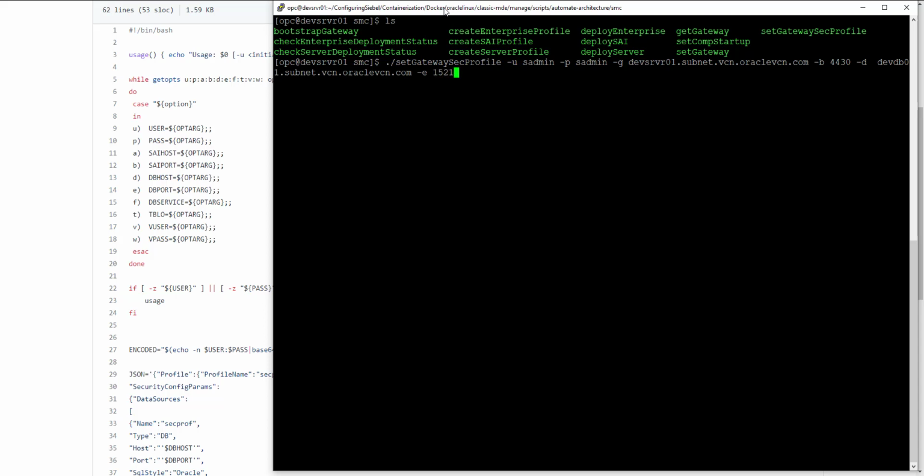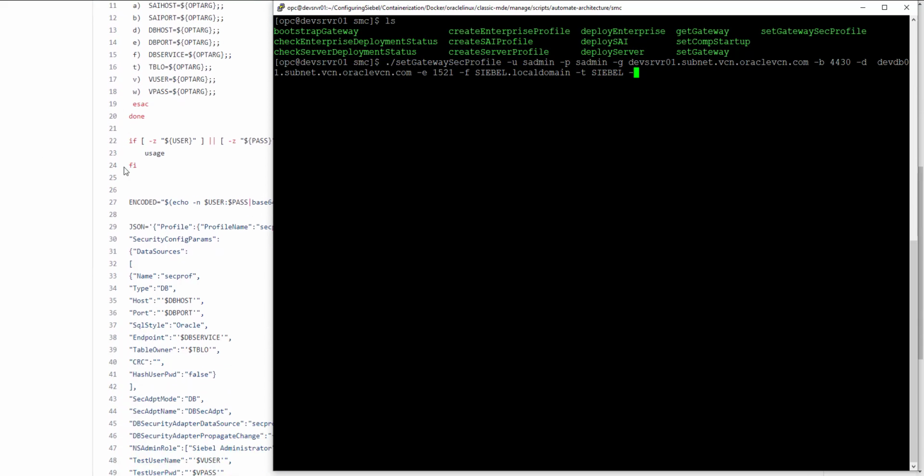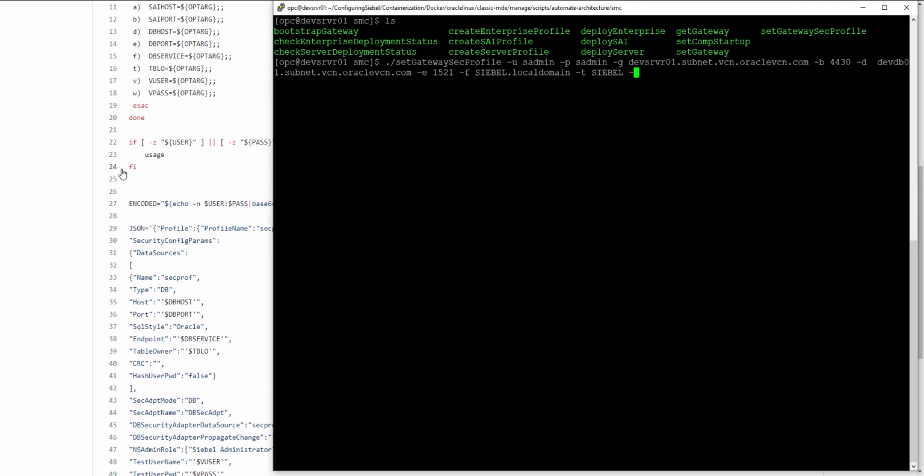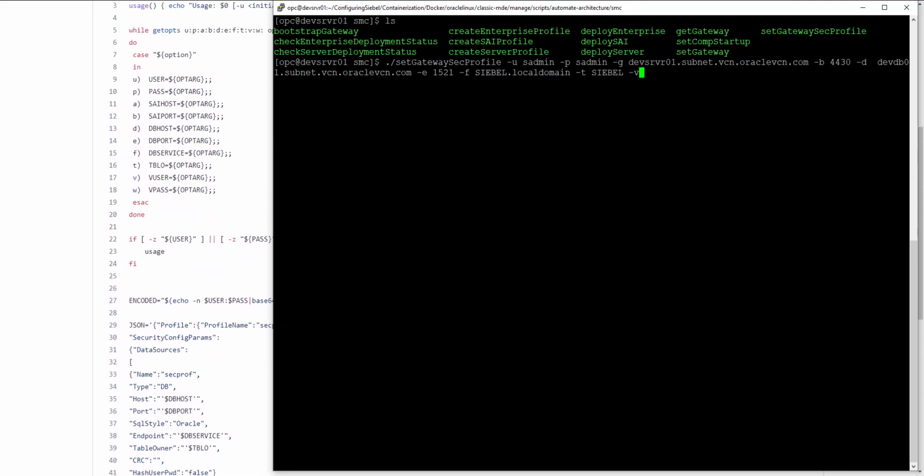We have the port number, the usual Oracle port, and the service name, which in our case is the already cloned Siebel database waiting there, the table owner, and we have the test user and test password. The application runs a login against this database to verify it.